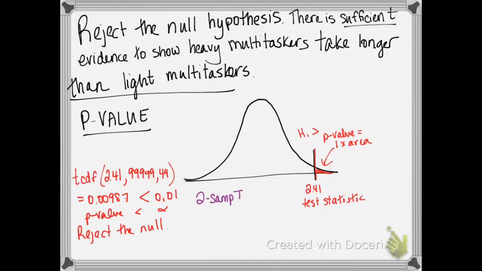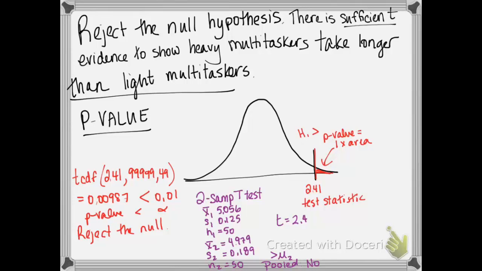A better way to do this is a 2-sample t-test, and I plug in my mean, standard deviation, and sample size for both samples. This is a right-tailed test. I click this as not pooled standard deviation, and this is not a pooled test, excuse me. The test statistic is 2.40. That's close, a little off due to rounding, to the 2.41. The p-value is 0.009.